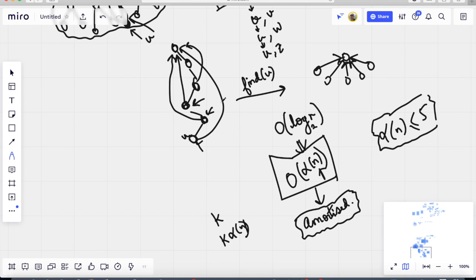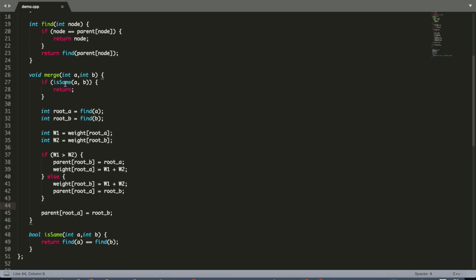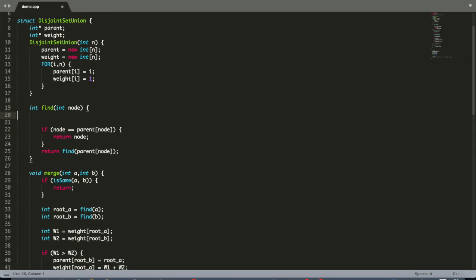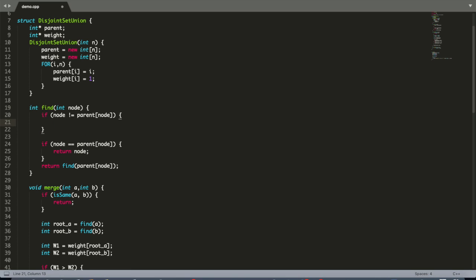So again, how do we actually implement this in our code? Well, we just make a slight change in the find function now. Now we just do if node not equal to parent of node. That means it is not the root.